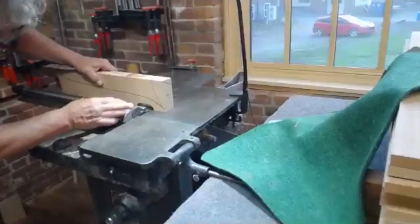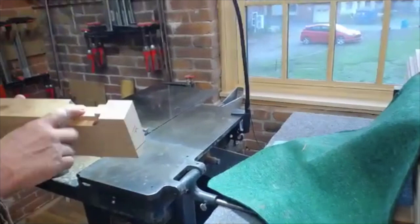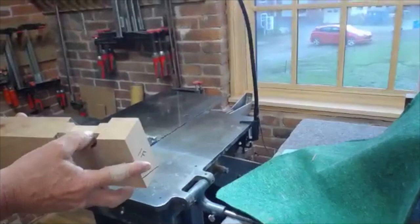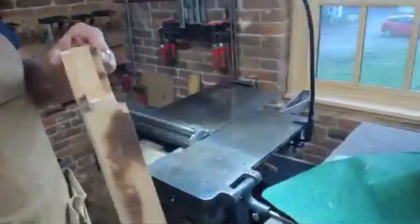I stop the blade, I didn't mark it. I know this is perfectly square to the blade, and I cut it. And then I plow out the waste in between here. I'll come back, put this in the vise, hit it with a chisel or a hand router plane to the right depth and clean it up so this is nice and smooth. This I know is good. The back side is a little more challenging.